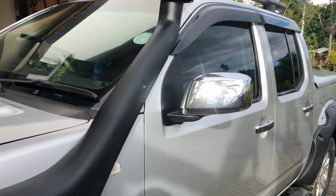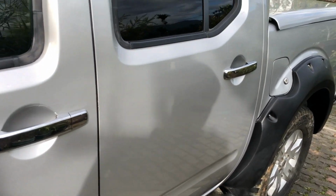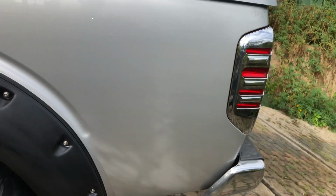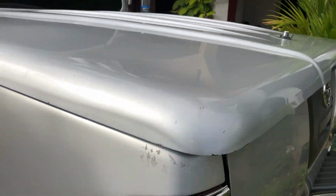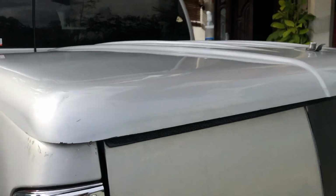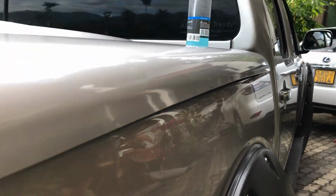To one extent it's acceptable, but I don't think it is really durable for a big truck like this. A small car like a very small sedan or a hatchback, it would do. But in the end, budget wise it's a failed product. To be honest, frankly speaking, it's a failed product budget wise.